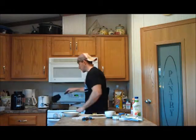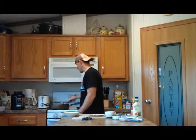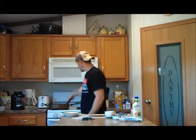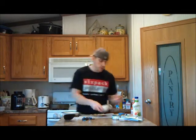Now when I'm tapping it like this, sometimes the tortillas tend to bubble up, so I'm just smacking the air out of it so it browns nicely. I don't want to get it too crispy because it'll get crispy in the oven, but I don't want to have a mushy crust.